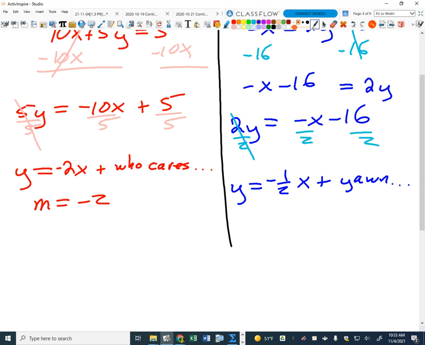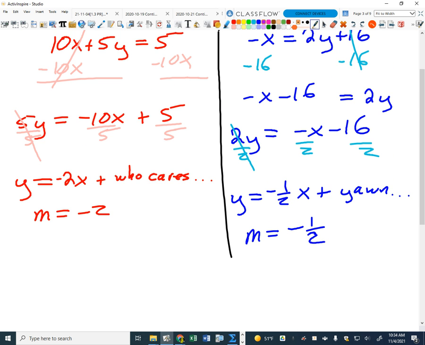All we care about is just this guy right here. So m equals negative 1/2. So there are my two slopes. Now you tell me, based on those two slopes, thumbs up or thumbs down, are the lines perpendicular? Ah, you caught it. This is a good group. They're reciprocals, but what are they not? They're not opposites. They're both negative, right? So one of these would have had to be positive for these to be perpendicular, right? Okay?